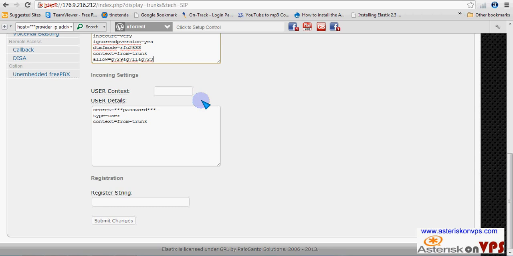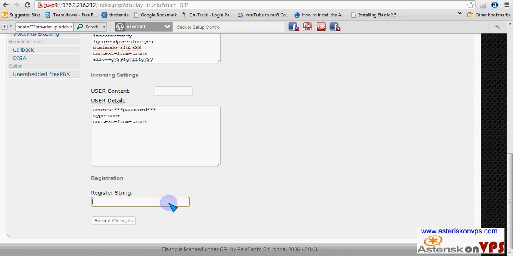This is a wholesale outgoing service. If you want incoming services, you can buy a retail account with them. So I'm going to leave this as it is. It will be blank once I apply, and there is no registration string here.